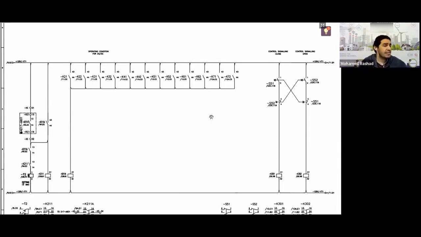So they created a general rule that you cannot give two commands in the same instance, just to the maximum extent possible. All right, and it also protects itself through what? Through interlocking, which is great.